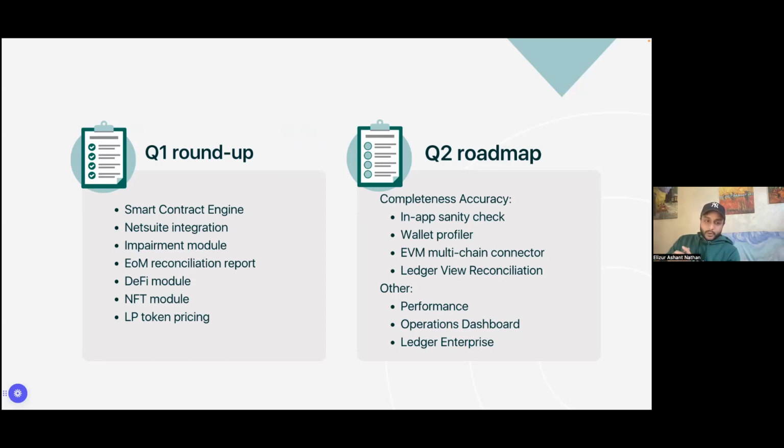So an ops dashboard that will have several different iterations, but one of the first iterations will be for you to select a main label and a sub label. For example, let's take payroll. You can select a main label of Europe and a sub label of employee expenses, and then we will plot that onto a graph for you. So we can see total computation per label on a monthly basis and display that to you. And this will be the same for revenue and expense. We were actually building the report version of this, but we're going to do it on a dashboard first, and then allow you to just click generate report and pull that report from the dashboard.